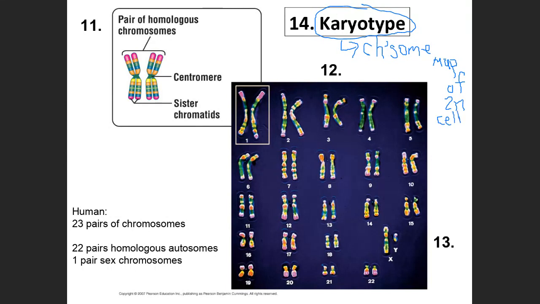What does 2N stand for again, everybody? Not a rhetorical question. If I say 2N cell, what type of cell am I talking about? In general, not just a zygote, diploid. Yeah, diploid. So you're on the right track, Carter. But in general, it's a diploid. We don't want to say zygote right now because technically speaking, you're going to have a karyotype lab. I believe it's lab 9. It will tell you in that lab the type of diploid cells that they will use to create this chromosome map. They actually don't use zygotes, so that's why I said diploid cell. So when I say a chromosome map of 2N cells, just tell yourself in general, diploid cell.